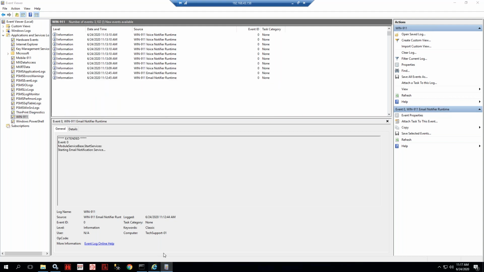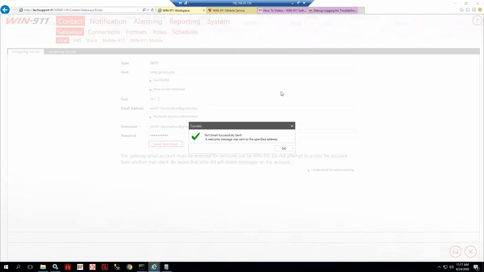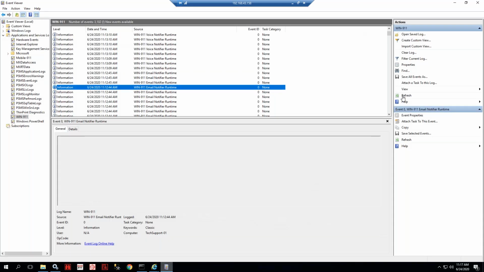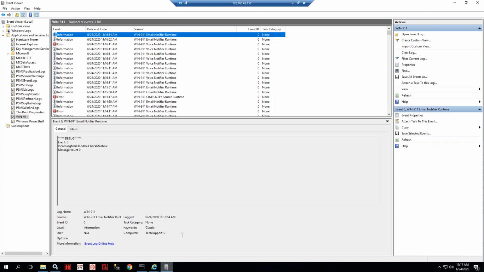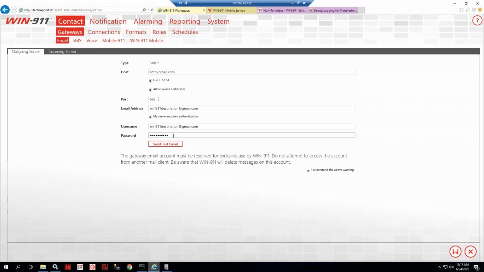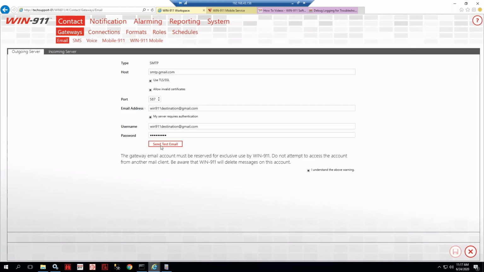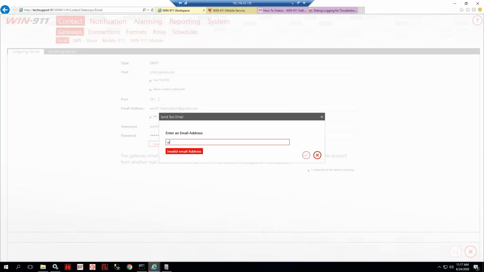But let's try to break it, and I'll show you what you could be looking for here. So let me just refresh this. And let's see if I can just delete one of the characters in my password, and we'll save that. And let me go back into edit, send test email.